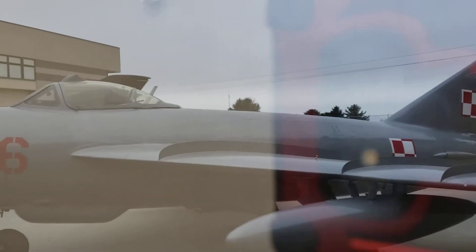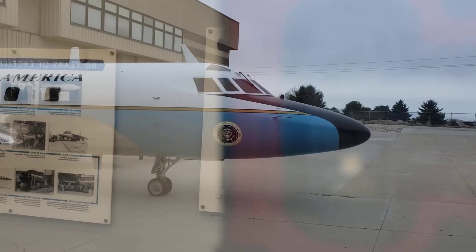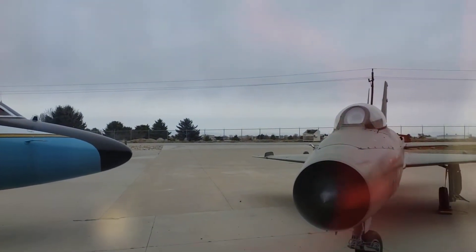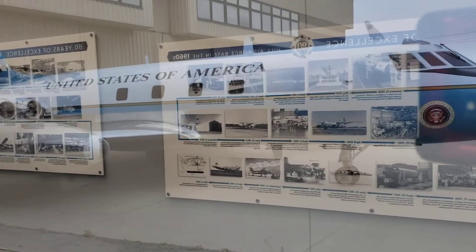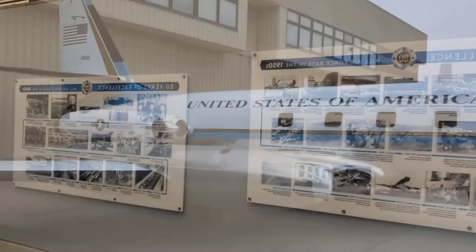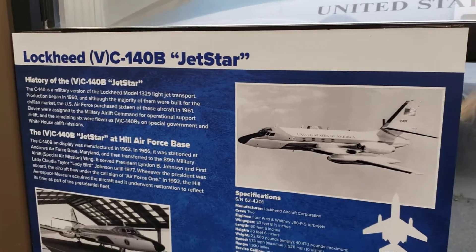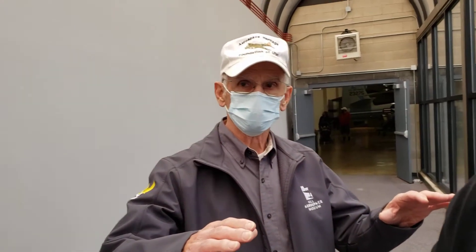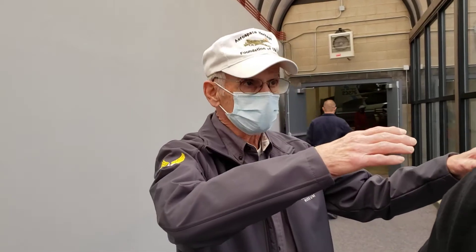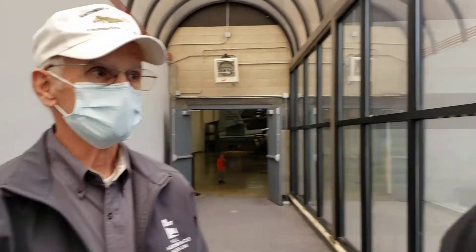There are some planes here, guys, but they're outside and the reflection is just terrible. Here's one you can see halfway decent. That says United States of America. I wonder if that's a presidential plane. It was President Johnson's airplane. Really? We just got it answered. There's quite a story behind that aircraft — they call it Lady Bird's airplane. The story is, when this airplane would follow, the big airplanes would go with all the press on board, they'd keep climbing this airplane and send the other airplane in front.